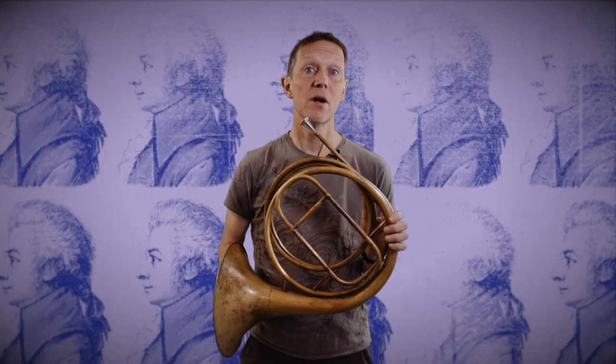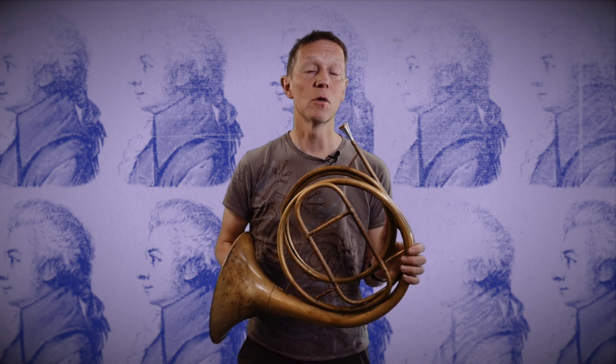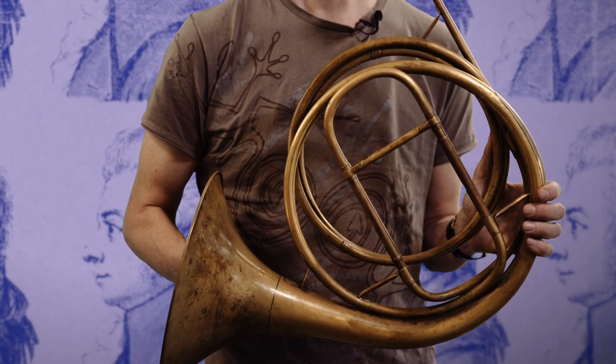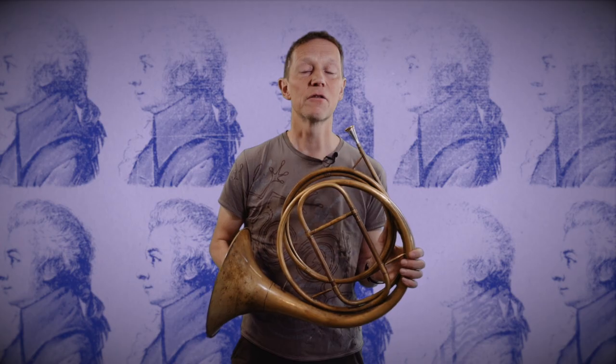This is a copy made by John Webb of a Bohemian instrument from around 1800 by Franz Storr. It's possible that it may be a little bit later and more developed than the one which Leutgeb, the original performer, used. We don't know. The horn was in such a varied state of development that it's very difficult to say with any certainty whether he would have been at the forefront of instrumental development or would have been reactionary. But it's possible that he might have played on a slightly smaller instrument, maybe even without a tuning slide — we just don't know.